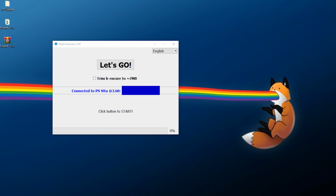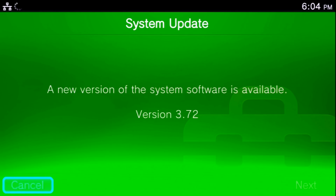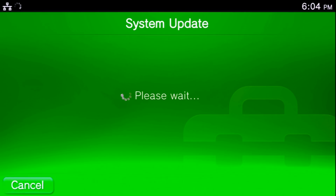Over at your PC, it will say it is connected to PS Vita, but do not click on anything here, just keep this up and running. On your Vita, it should say Update System Software, and if you press X on here, it should be able to deliver the system update. So again, I put in 3.72, and that is what I want to update to. Again, you should only do this if you're on 3.65, but I'm just going to go through the update process here.